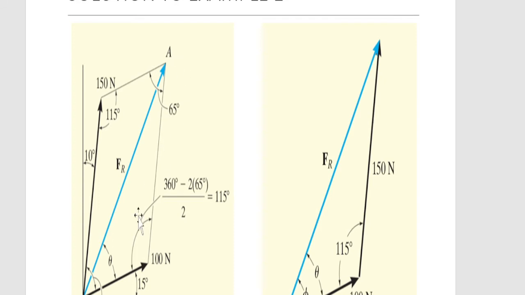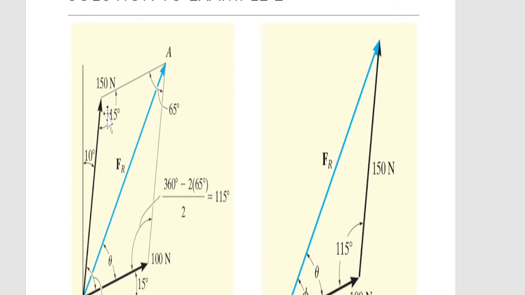As per the question, you are going to find the value for the angle made by this FR to the horizontal plane. So one internal angle of this parallelogram should be equal to 90 minus 10 minus 15, so that should be 65. So this internal angle at this point is 65, and the opposite angle is the same, so it's also 65. By the theorem we know that 360 degrees is the total sum of internal angles of the parallelogram. So we can do 360 minus, we have 265.